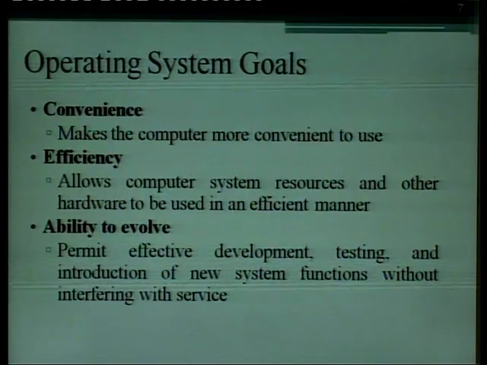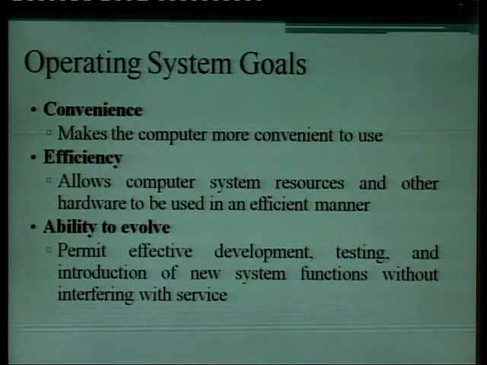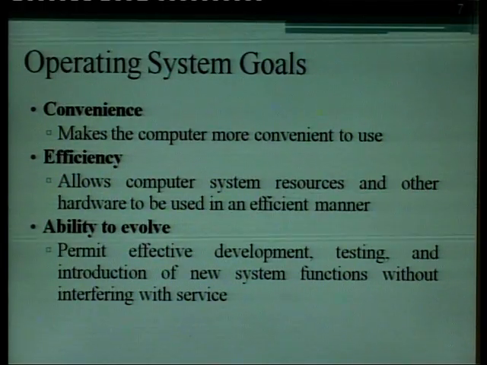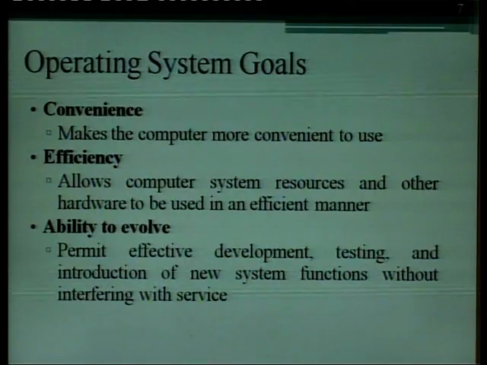Goals of an operating system. The main goal of operating systems is convenience. It makes a computer more convenient to use. If we had only command line operating systems, or systems that only understand 0 1 language, that is not convenient to the user, and the user is not able to always remember the commands.